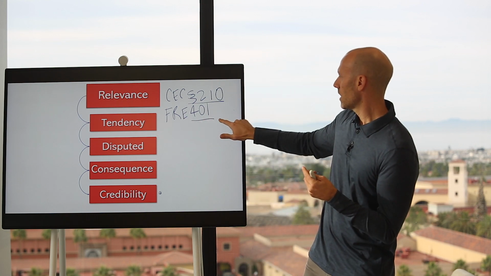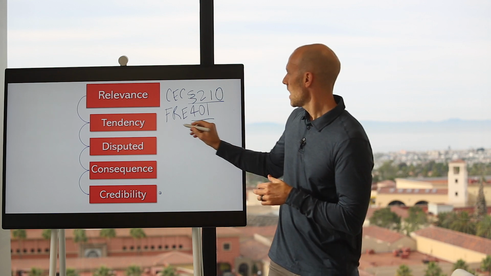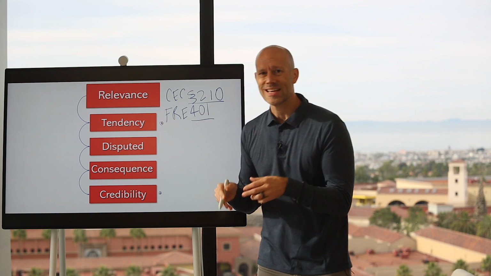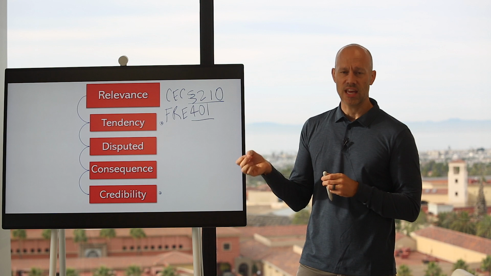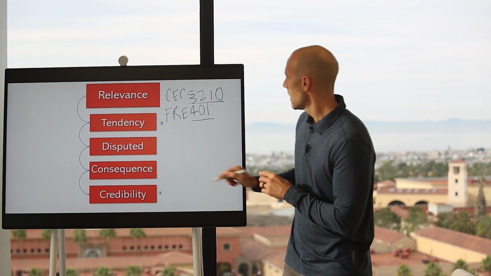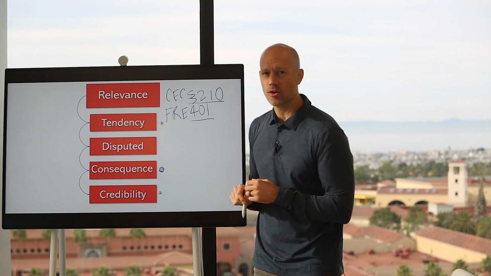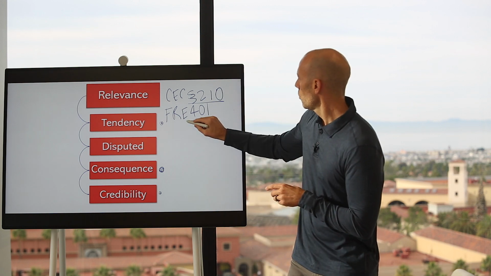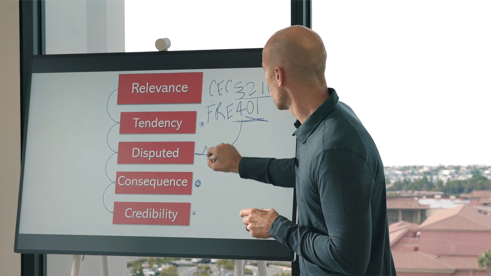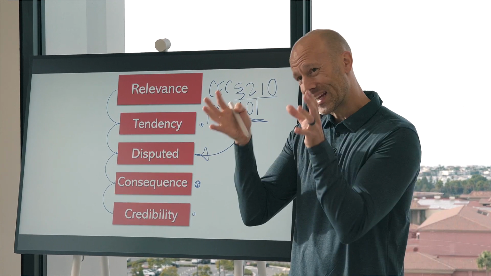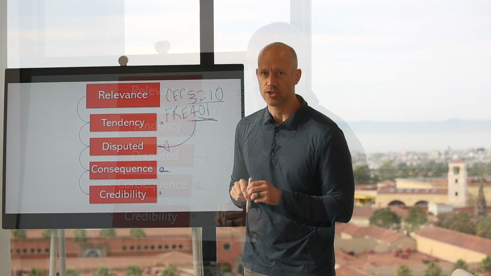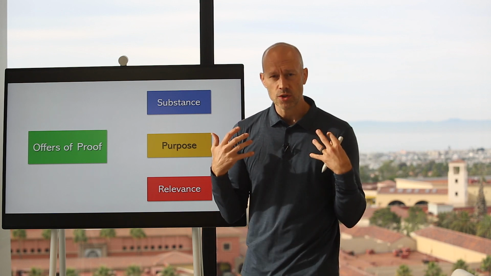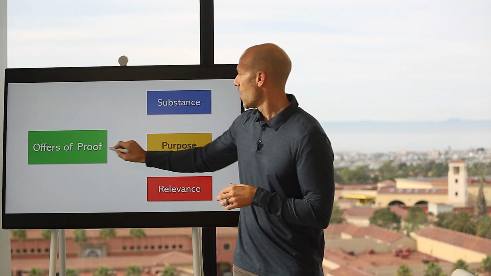Under Rule 401, it's very close to Section 210, and it says that evidence is relevant if it has a tendency to make a fact more or less likely than it would be without the evidence. The second piece of that test is the fact has to be of consequence to the action. Under Federal Rule 401, it's not required that the fact actually be disputed. So that can sometimes be a distinction, but still it has to be of consequence to the action. And so in the event that there is an objection made over relevance, what we want to do as the proponents of the evidence is do an offer of proof.